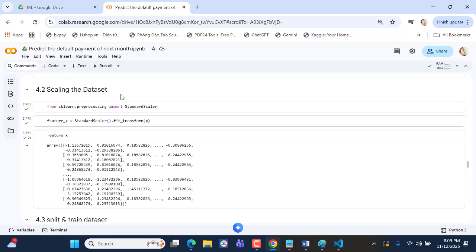That's why we use scaling. Scaling works by reducing the data proportionally.